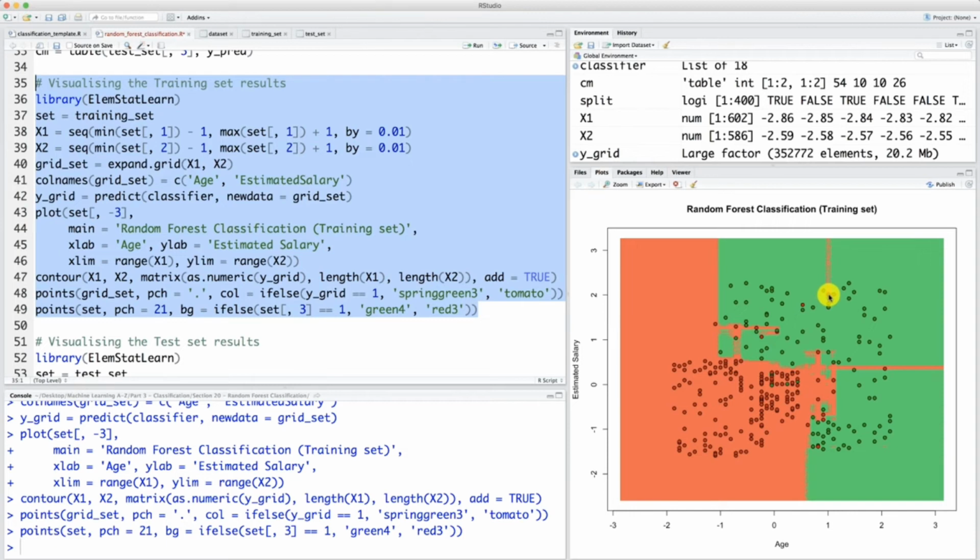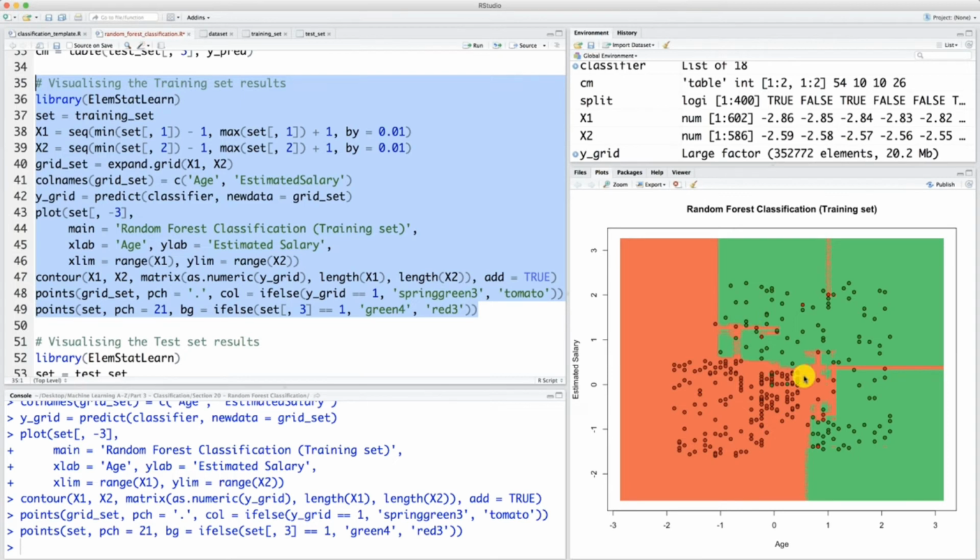And same for this user here. As you can see, this user is in some sort of an irregular red region here. But fortunately, our random forest classifier was not too obsessed with making all predictions correct, because as we can see, this red user here is in the green region. So that means that it still paid attention to overfitting, but not too much, and we should be careful with that.